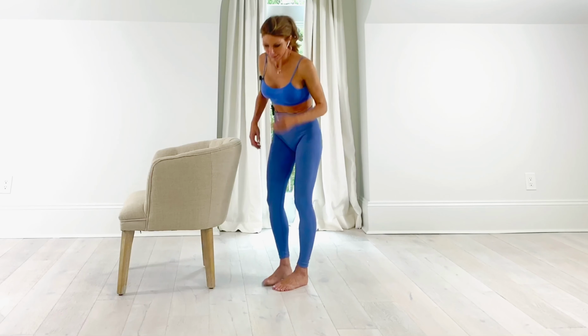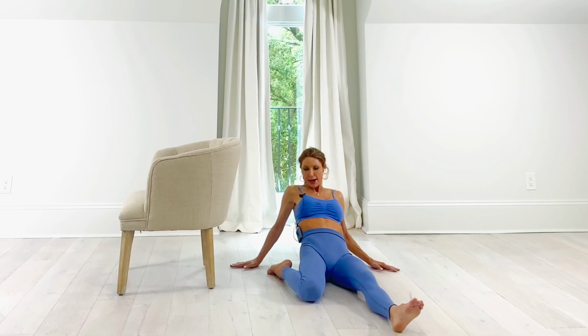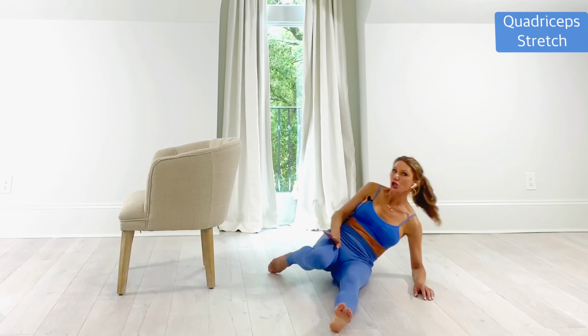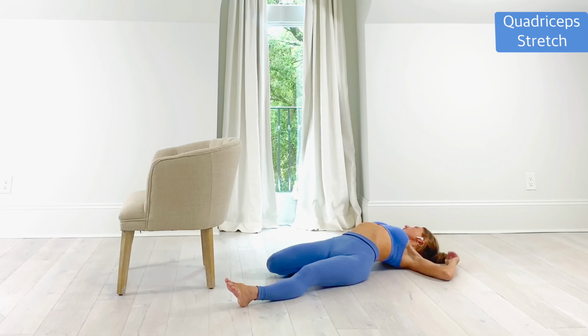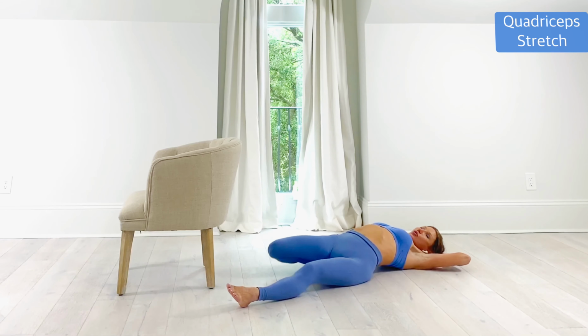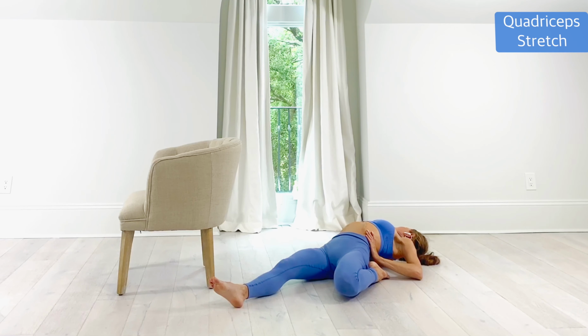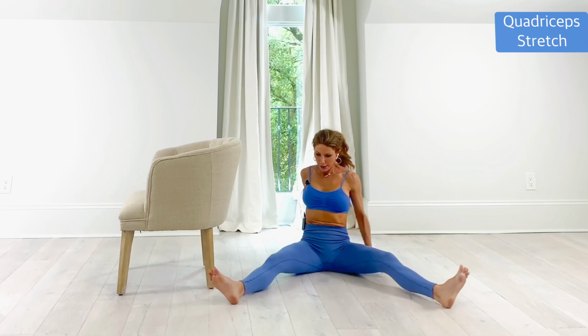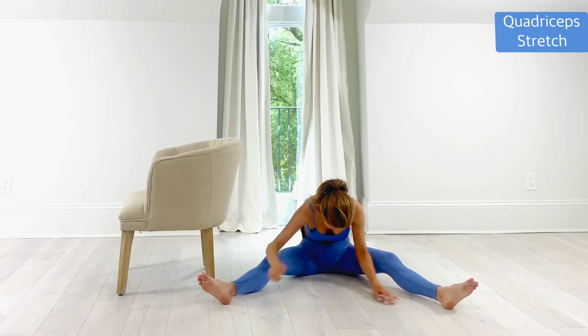Take it down on the mat for some stretches. Take this leg bent and then lean back. You should feel a stretch in your quadriceps. You have the option to do both legs at the same time if you would like. Good, take it up. And chest down in the middle, stretching the back of the thighs.